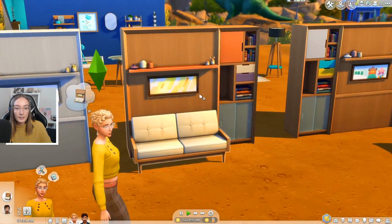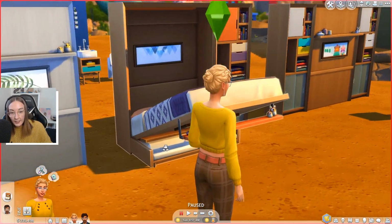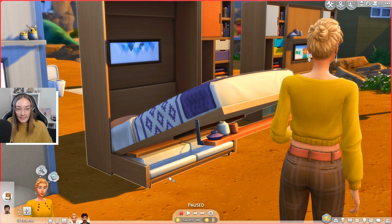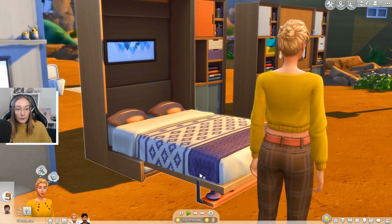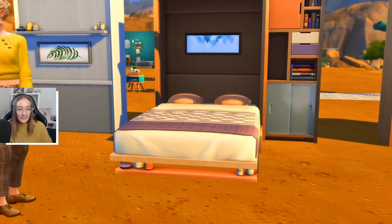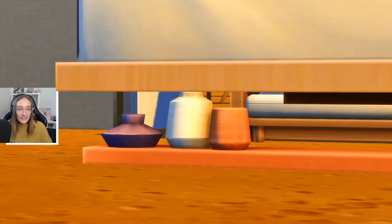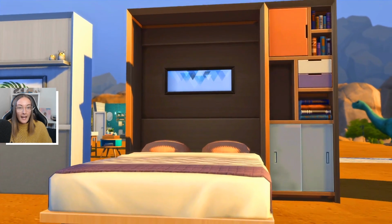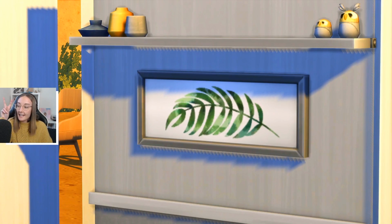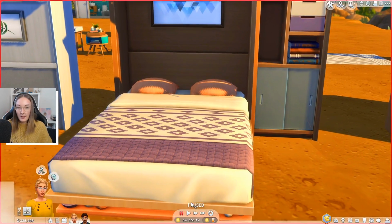Come on, EnglishSimmer. Okay, so my remote is invisible, but as you can see, the sofa folds in on itself, which I think is really cool. And then this shelf becomes like the bottom stand, and you can see the little details. You got these little animals and then these little pots. And also the guru said that when it's up, it's kind of like a daytime theme, and when it's down, it's kind of like a more nighttime theme.